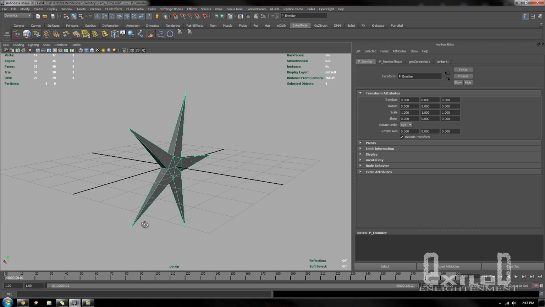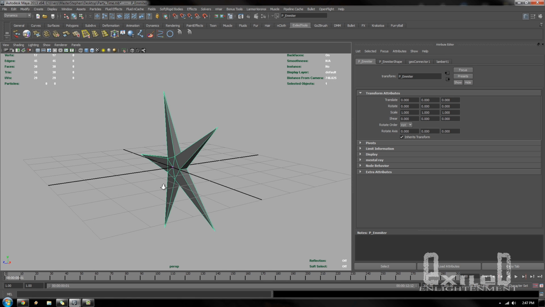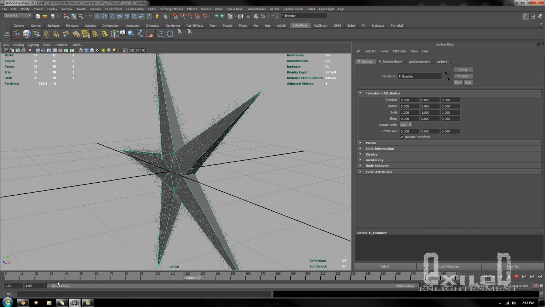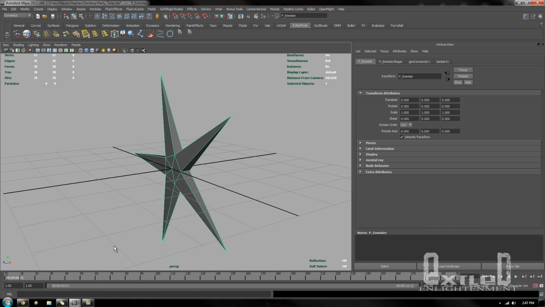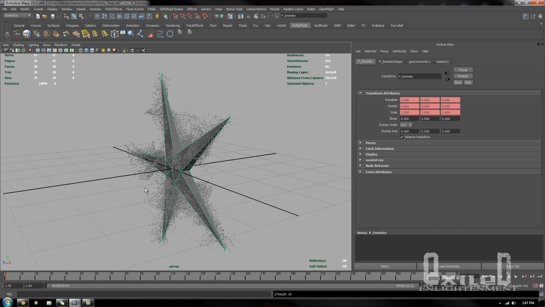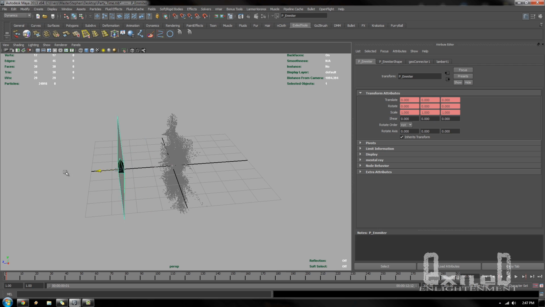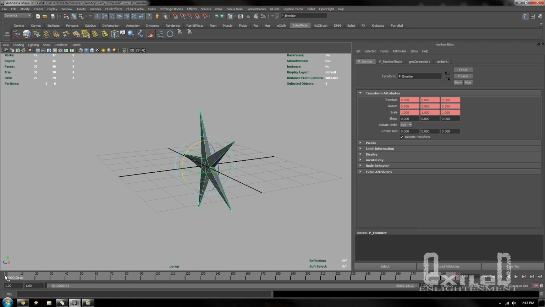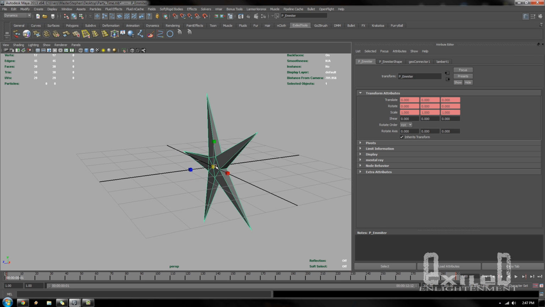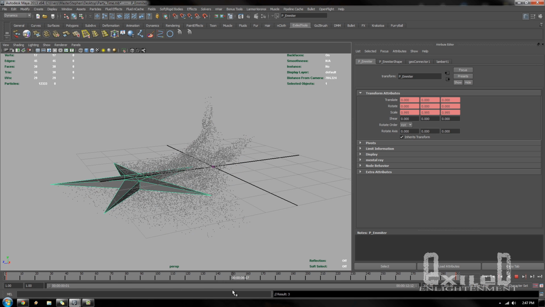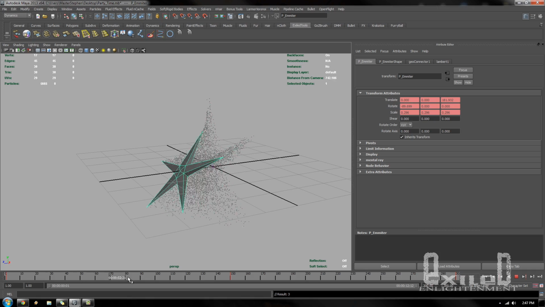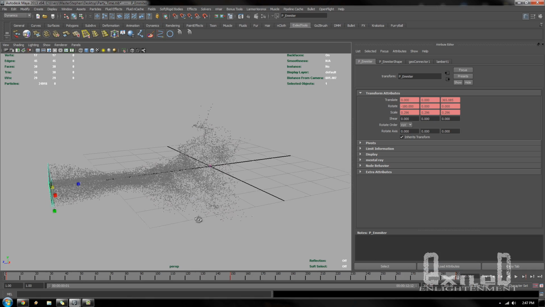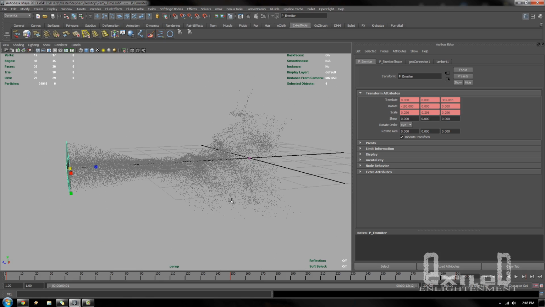But we want to get a bit more randomness out of the shape, so we're going to animate our base object so the particles animate with it. So we just select our object, press S to set a keyframe, and scroll all the way to the end of our timeline, and we'll just do a quick movement of it, like that. And maybe we'll do a bit of scaling as well. So I'll just set the keyframe, drag it to the middle, let's make it smaller. There we go. It's kind of a cool shape.